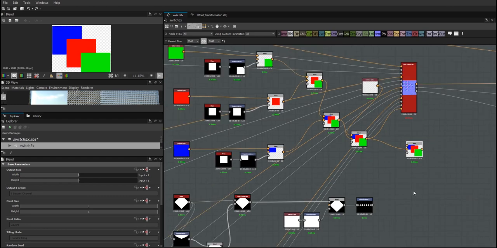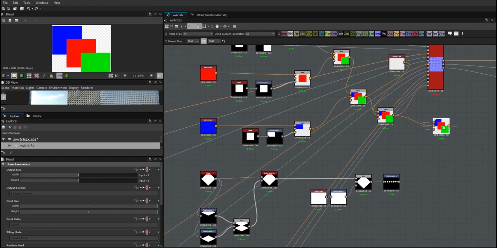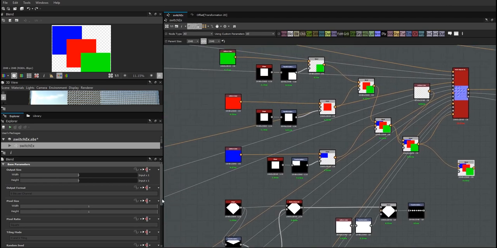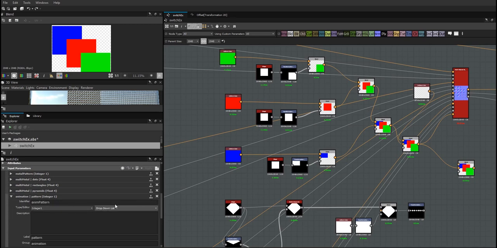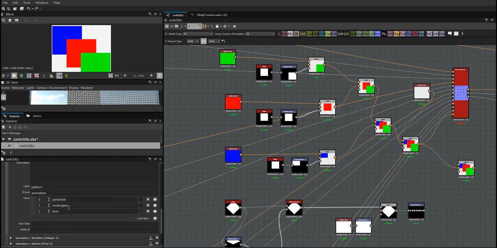But one of the other things that we needed to do was we want to be able to switch out. Yeah, let's do that before we look in the player. I was going to look in the player just like this, but we might as well just put it in here. We want to be able to pick out which metal texture we want to use for our pattern. So I think it's this one, right? Yeah, pyramids, rectangles, or dots. And what we're going to use for that one is that multi-switch.